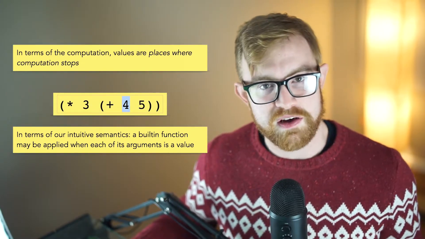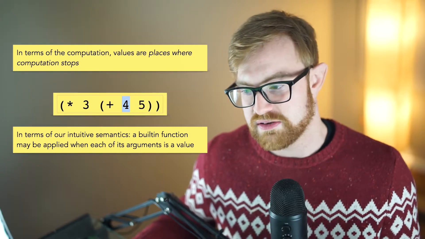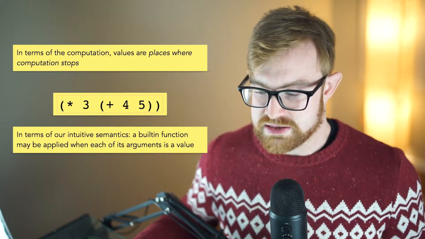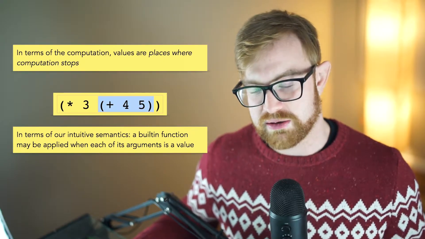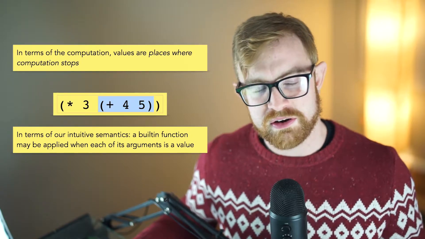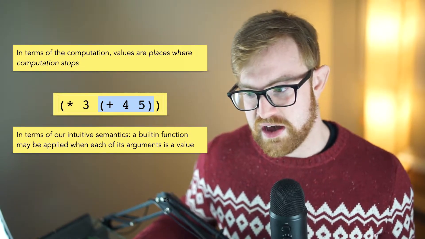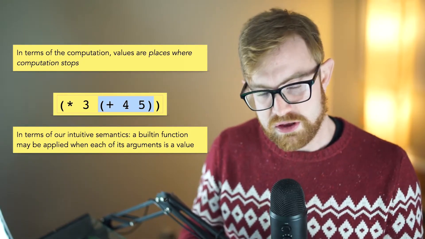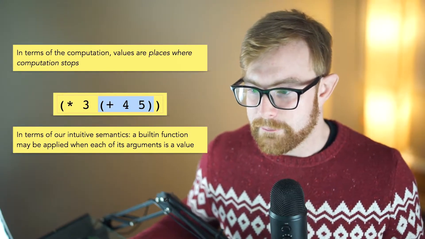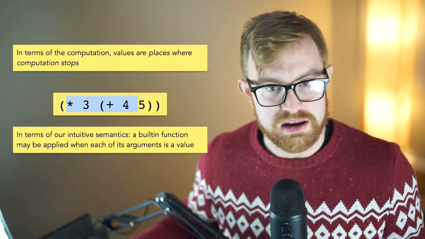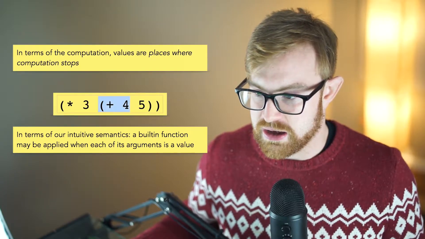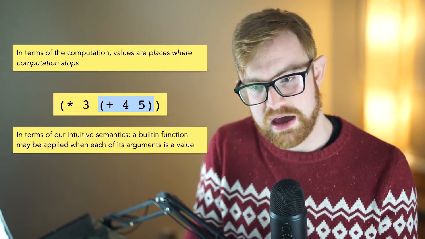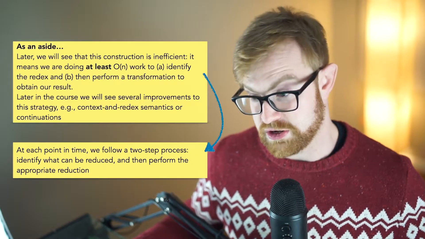But you get here and you see, well, 4 is kind of something that's now just a value. And 5 is also a value. So intuitively, we can say a built-in function like plus — which is going to be one of the building blocks of our language — a built-in function can be applied when each of its arguments is a value. We can apply 4 plus 5 right here because we know they're both determined; we can just add them together immediately. But we're not allowed, in this setting, to take 3 and multiply that times 4 plus 5, because that's not a value — we'd have to do some additional work to materialize that to an actual finished result.